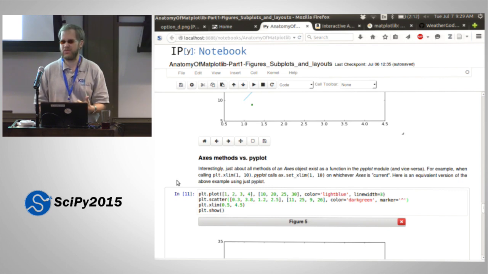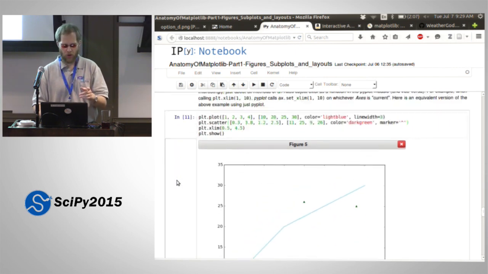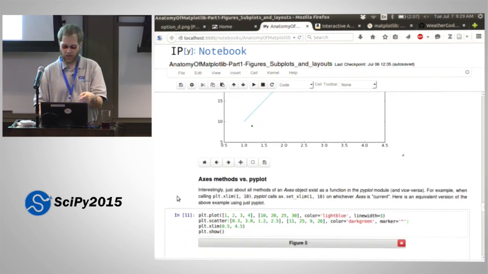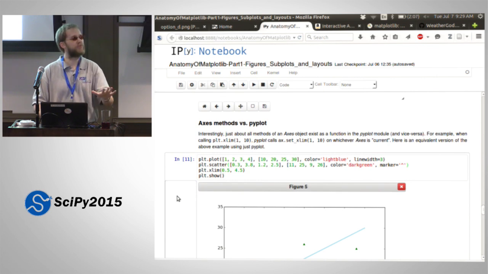Programmatically, that can be confusing when your scripts start getting larger and larger, or let's say you're writing a little bit of library code for someone else to use. It may not be clear from your function which axes you're talking about. So in all the examples you'll see, I'll be using the explicit interface. But this is also valid for quick and simple plotting.